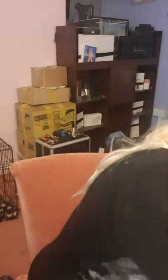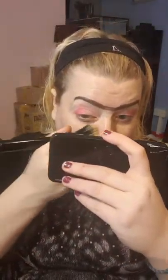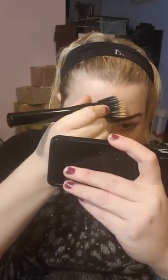There we go, look at that. What do we think? Do we think it's pretty? It's so pretty. So what we're going to do now is we are going to go in with our foundation. So we're just going to go a little swirl, a little swirl. We don't need to put on an awful lot of foundation because this is 50% pigmented. It is a botanical foundation. It has no harsh chemicals inside, so it will not sink into your pores. So it's going to leave your skin nice.